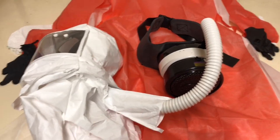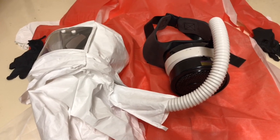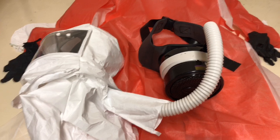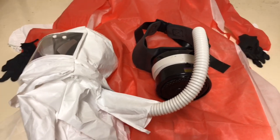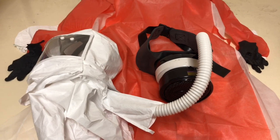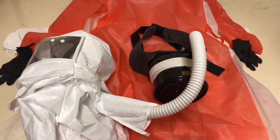And we're actually in a room that is under negative airflow, so things are being sucked out of that room and through a HEPA filter anyway. So we're very much protected from anything that may be aerosolized in the room. Not that we, in principle, aerosolize anything in the room anyway. As I'm about to show you, there is another layer of protection before we even get to the viruses.